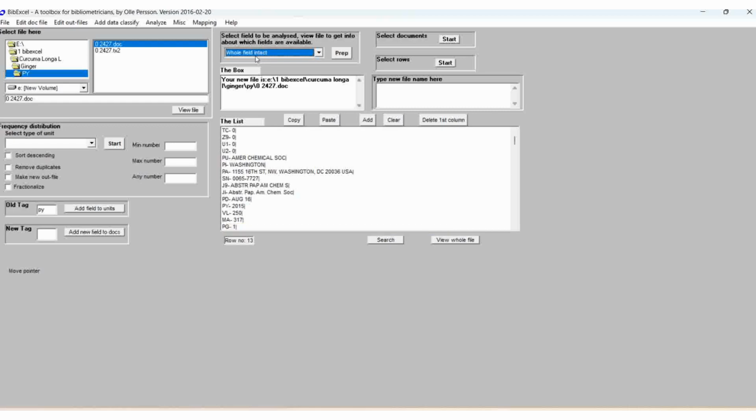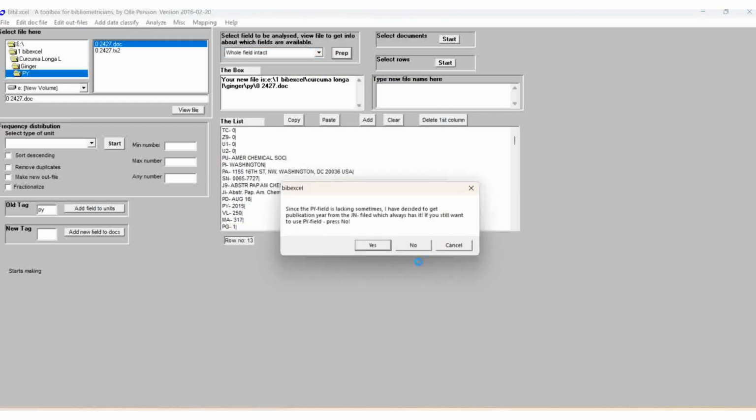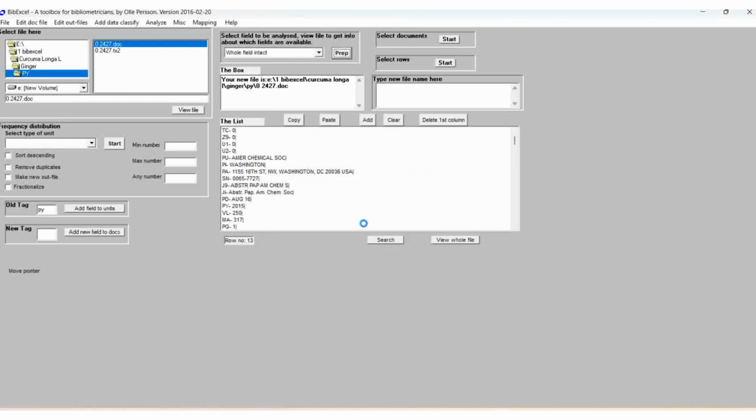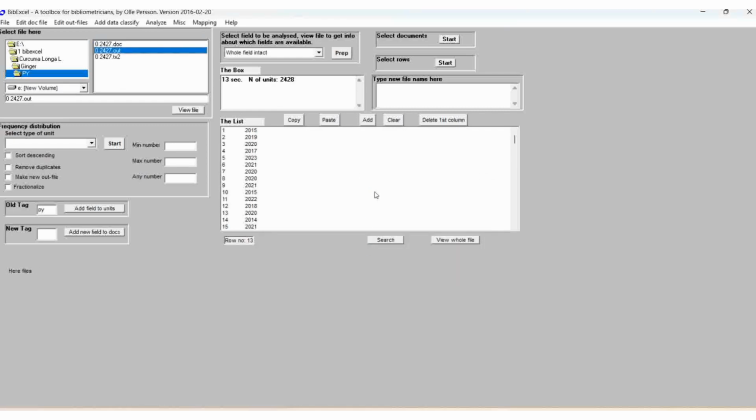So we are selecting the whole field intact, prep, okay. You can give yes if the field is not available. Allow them, yes. The result is the OUT file.